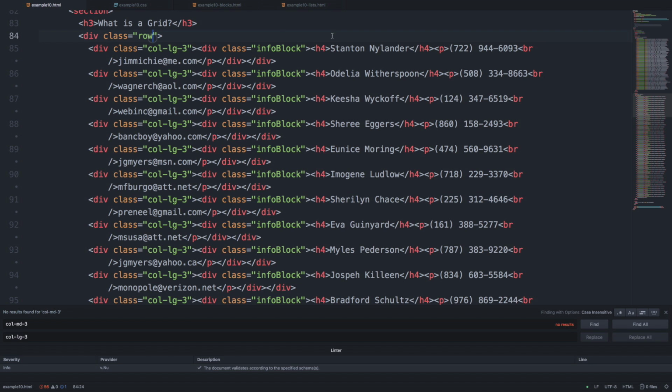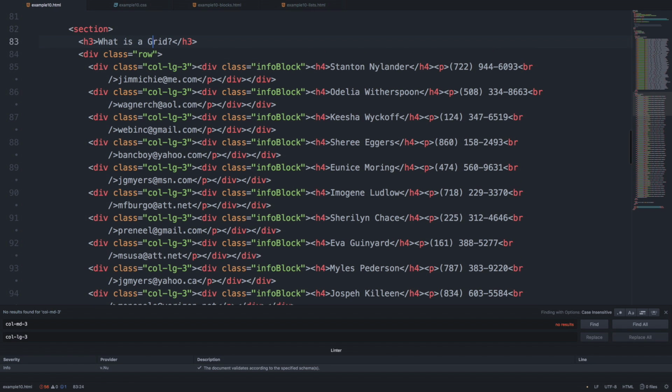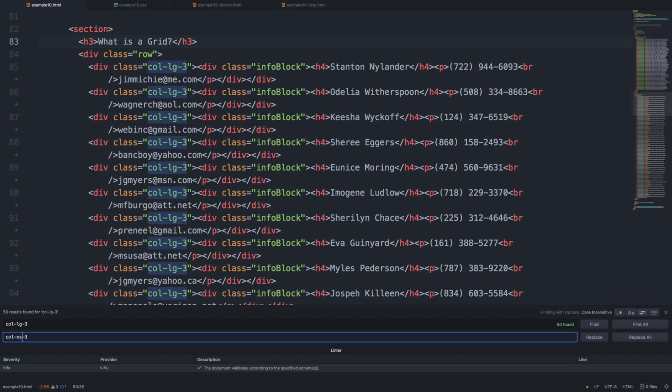You'll notice here, if we go in, let's just start typing here, col dash something. Small, medium, and large are really the only options. You'll see occasionally people use extra small, but it doesn't quite work the same as the other ones do. And I believe there's an extra large. Now that one doesn't even show up here. That requires an extension to even enable it. So let's go ahead and put in the extra small just so that you see how that behaves, because I think that one is one that actually works out of the box.